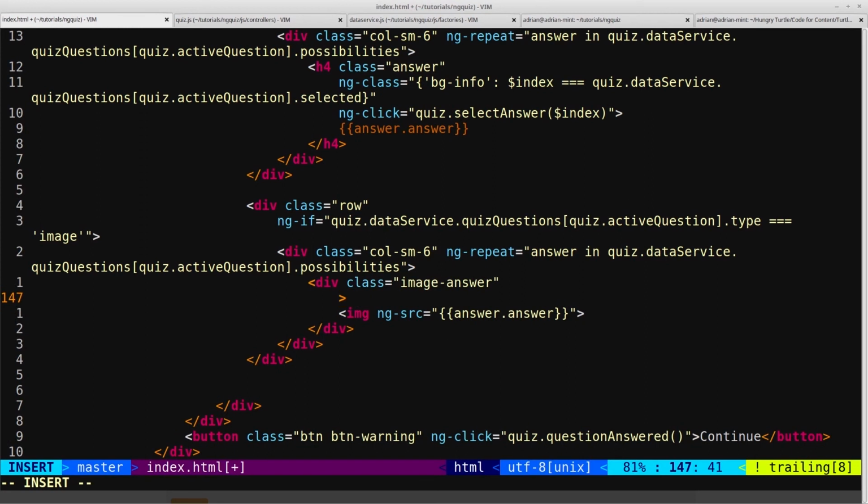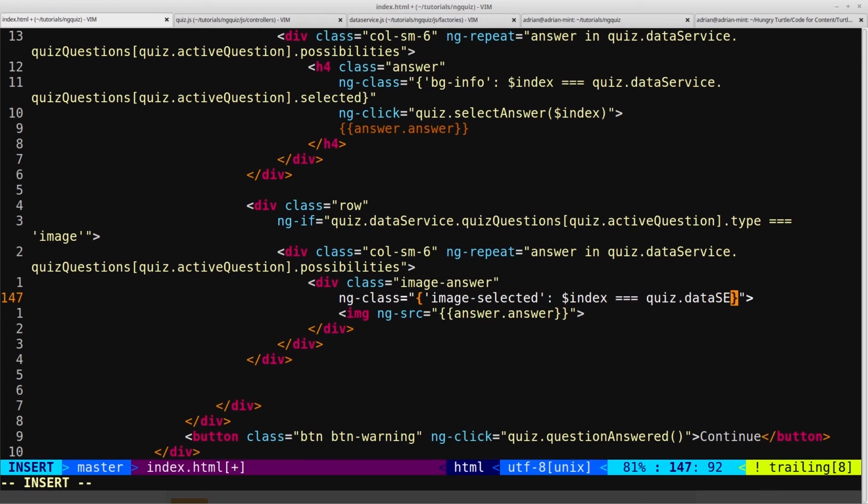So we'll add in an ng-class, and we'll set that equal to an object, and the first we will give image-selected, and that's our own custom class, which we will style in a second.